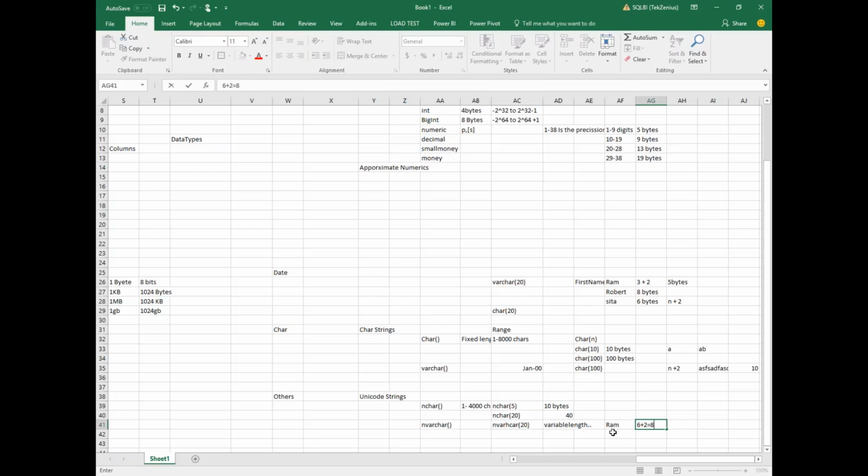So based upon the usage, you need to specify whether you are going for the character or the variable character. Now you tell me, if I have a comment section, comments, I want to store the comments, then what kind of data type would you suggest? Repeat one more time. If I want to store the values in the comment section, then what would you suggest for me?